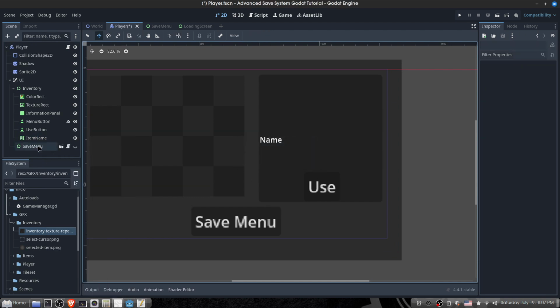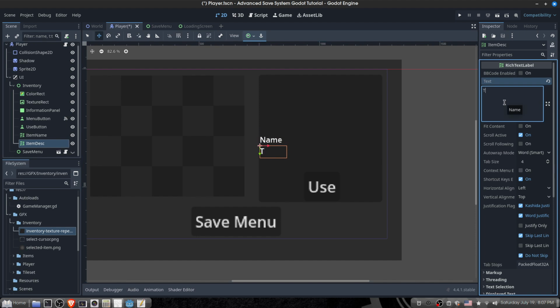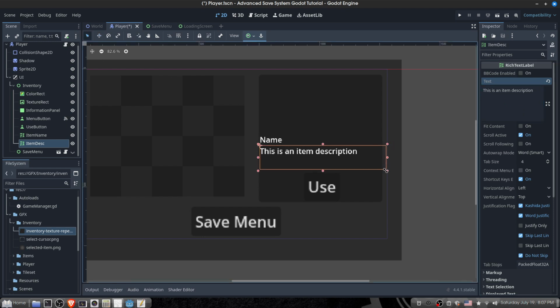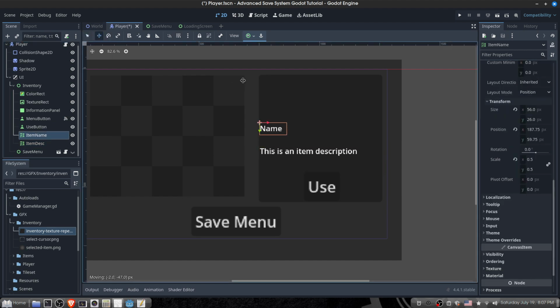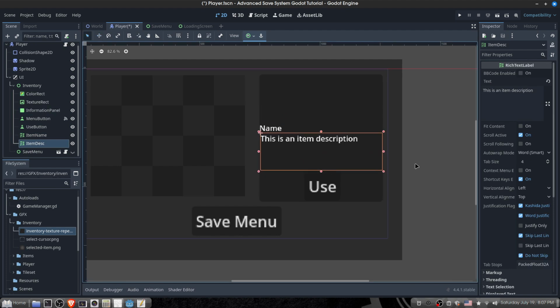Actually, we can just remove this, duplicate it, and then rename it, and perfect. So we can drag this below it and type this is an item description, and we can just expand this over here. We'll want to do some reorganizing, so I'll just bring this up as well as for the description, bring this back down, and we can save.